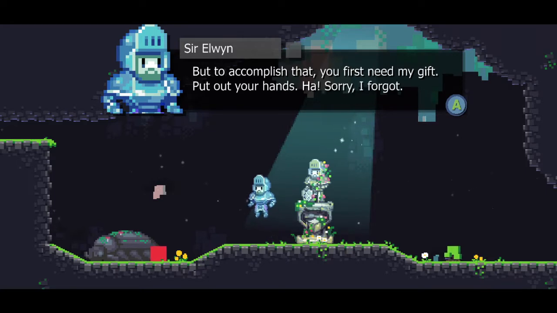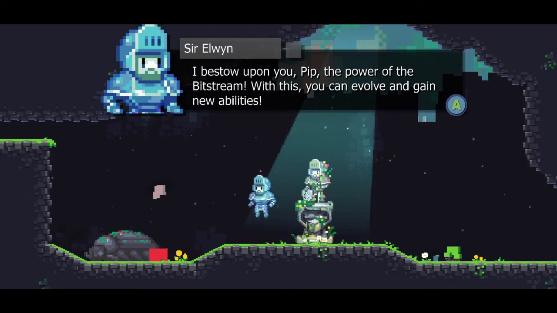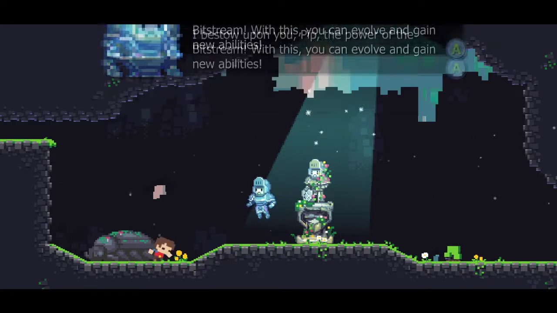But to accomplish that, you first need my gift. Put out your hands. Ha, sorry, I forgot. I bestow upon you, Pip, the power of the bit stream. With this, you can evolve and gain new abilities.